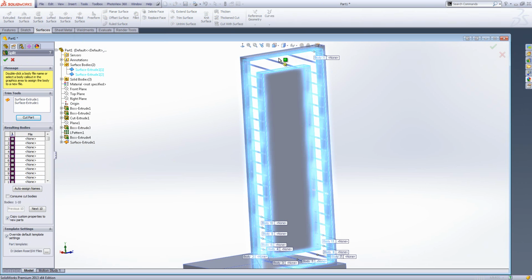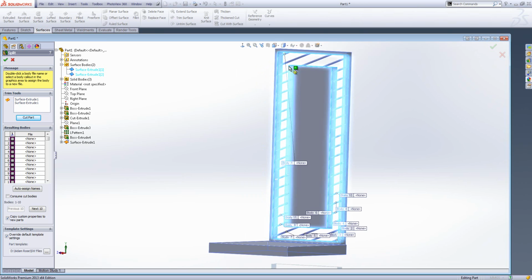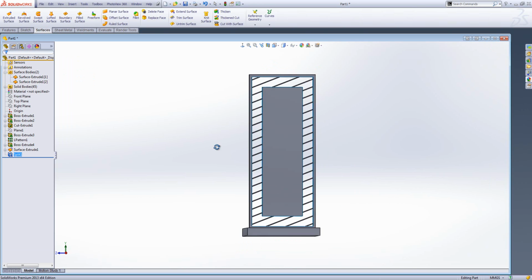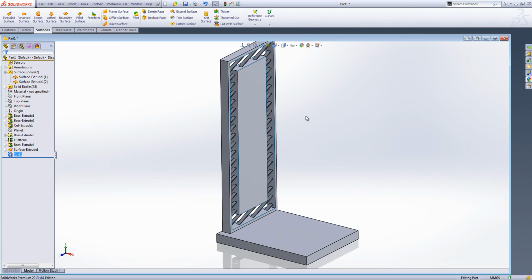Now normally what we'd have to do is go through the design manually selecting the areas we want to keep, but we actually want to keep all the elements of the model. So what I'm going to do is rotate round to a side view where I can see every single body. And then I'll just window around the whole design to select it all in one go, because you'll notice that it's a little bit difficult to actually go down on the left and select them all. So that's the best way to do it. We can then hit the tick, and that's selected all of those elements.